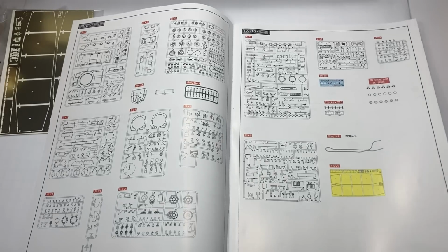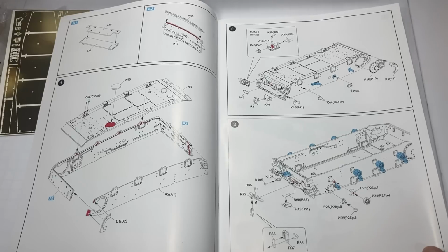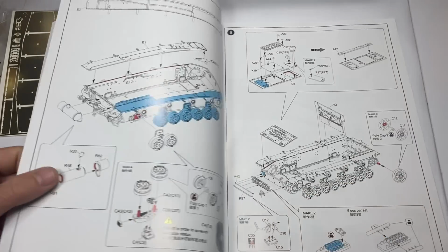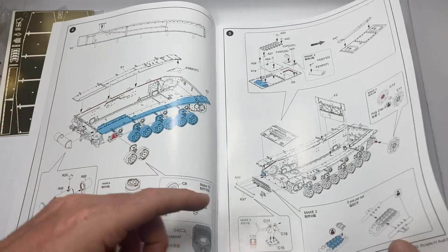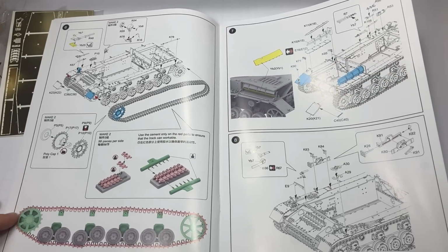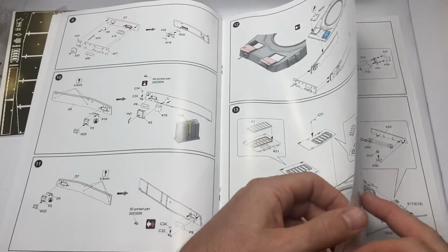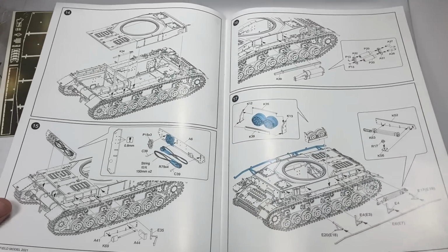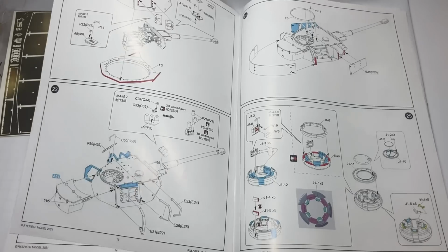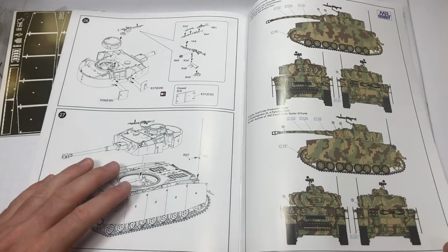Now you can see the parts breakdown. There'll be quite a lot that you don't use. Conventional stuff as you go through. So you start off with making up a whole tub here, which isn't actually conventional. So it's separate sides and base, and you go on through. Like I said, you'll see areas that make you think there should be an interior, because there is a separate kit for that. Workable suspension, individual link tracks. Going on through, the photo etch comes in. Nicely laid out instructions, CAD drawings, side skirts going on, gun breech, turret, very detailed cupola, and there we are. It gives us a Panzer IV.